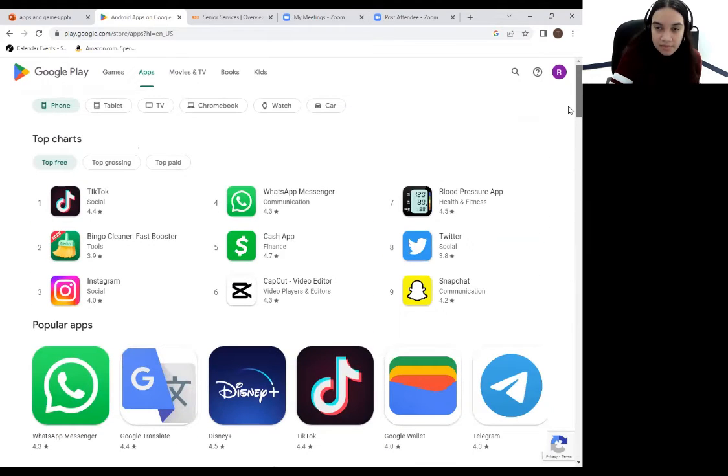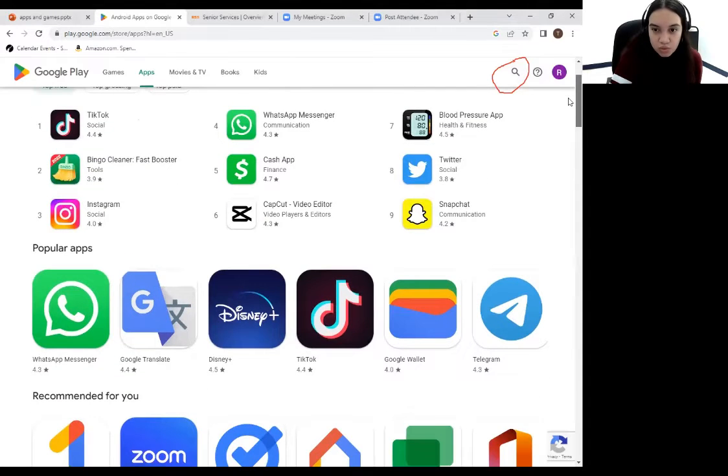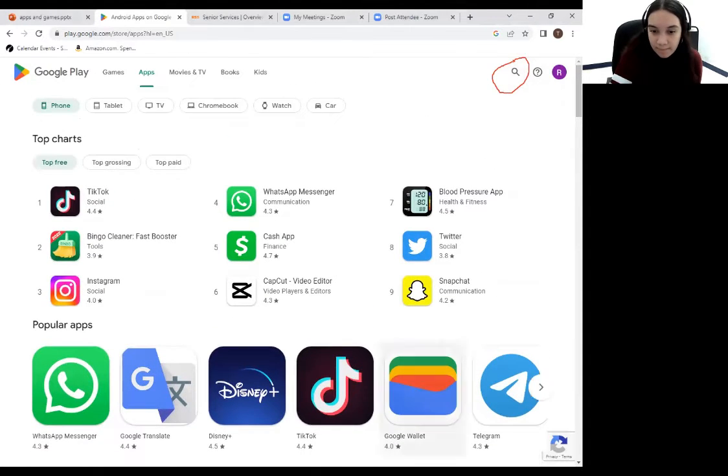Or if we go back up, there is a little search icon. And in that search icon is where you can actually type in anything that you are looking for. So if you're someone that wants some meditation apps on your phone, you can search them there. Entertainment applications, anything that interests you, any topic, any of your hobbies, anything, you would put it in the search bar instead of having to kind of scroll down and kind of look for it. You could find it there very easily.